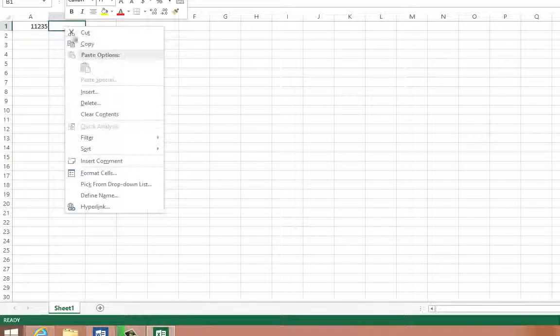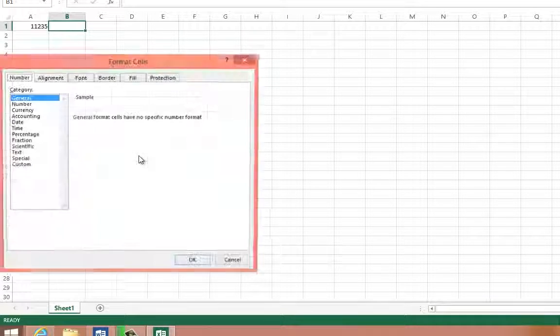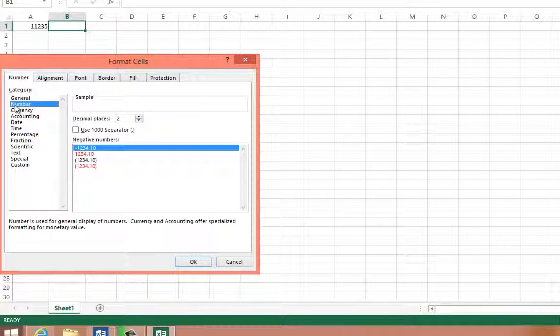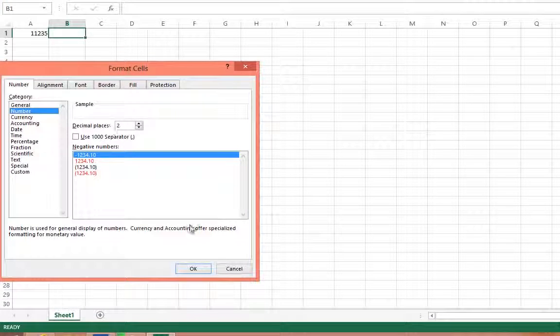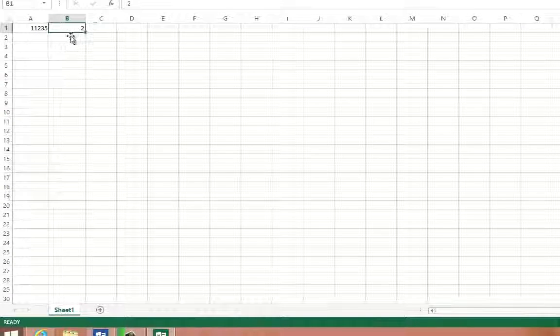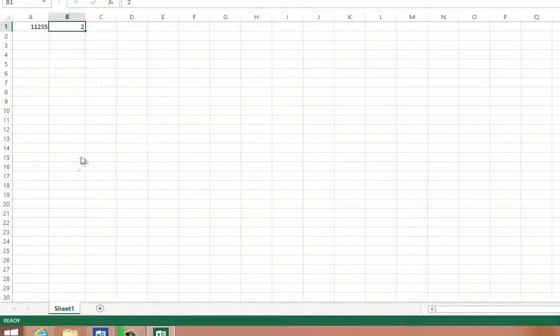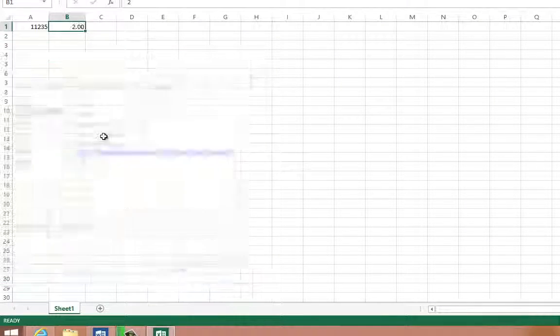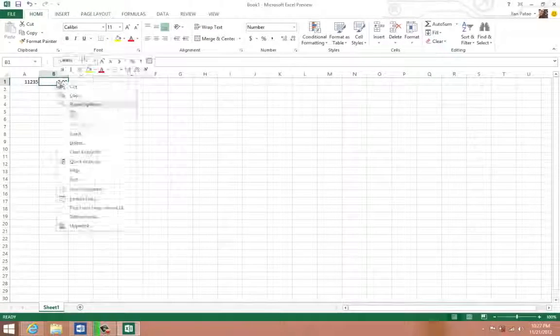Why is formatting important? Formatting is important because you can actually choose how Excel will treat something. Will it treat it as a general thing, basically any of the above? Will it treat it as a number only or a number with decimals? Let me just quickly put the number 2 and I'll explain what that means. Suppose you have the number 2 in here. You right click this and click on Format Cells, and you format it to a number with decimal places. You'll see what Excel does. It treats it as a decimal.